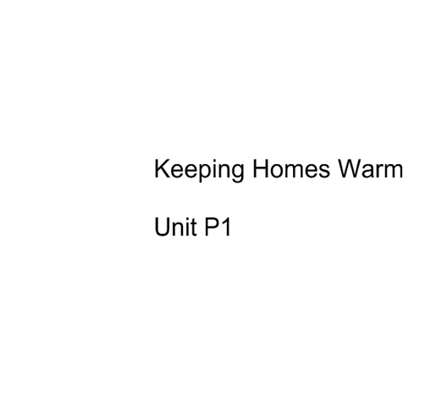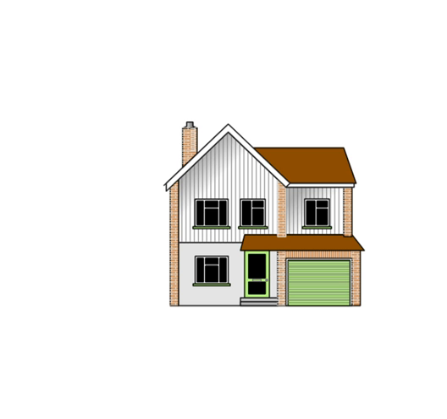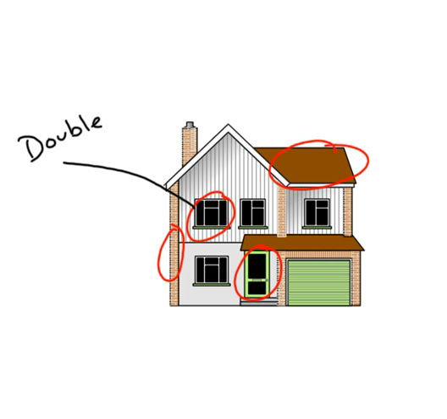So, a typical introduction question might be something like, where could you reduce heat loss from this building? So we would highlight maybe, let's say, 4 areas: 1, 2, 3, 4. Now what we're going to say is, to reduce heat loss at the windows, we could use double glazing, 2 layers of glass rather than 1. That's a very popular one.